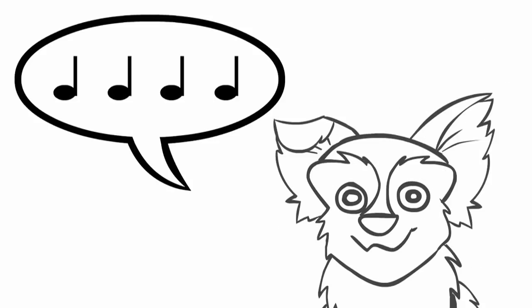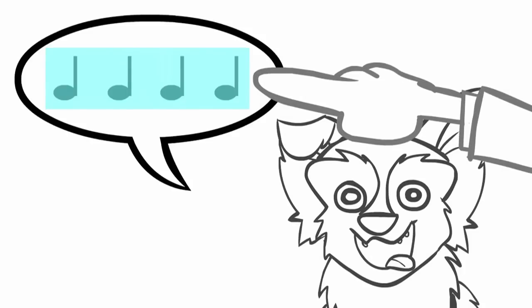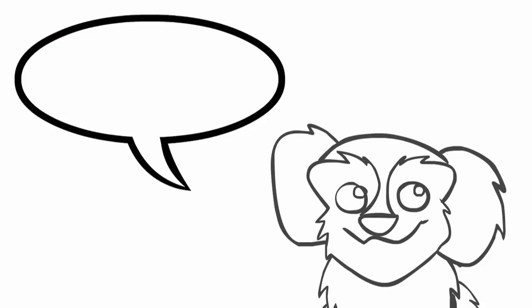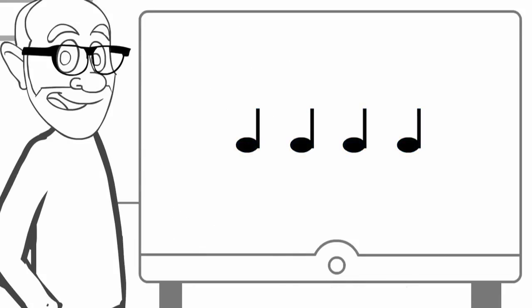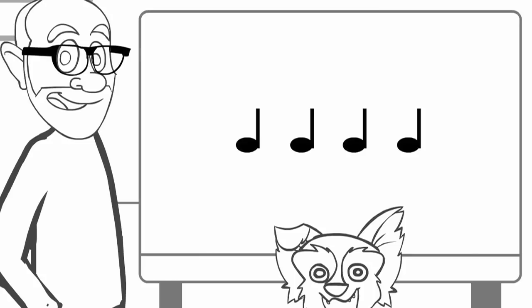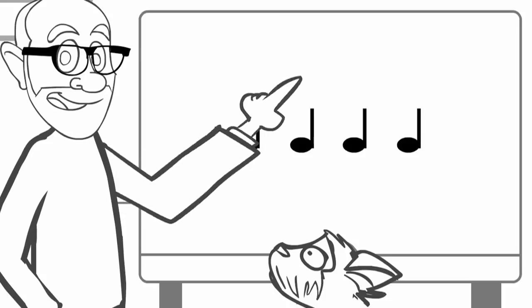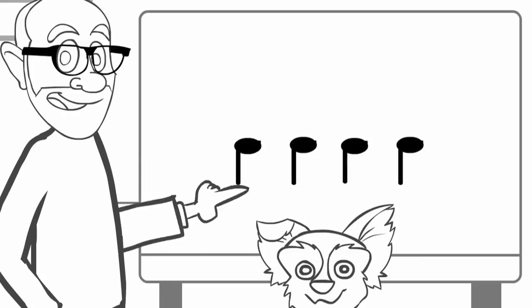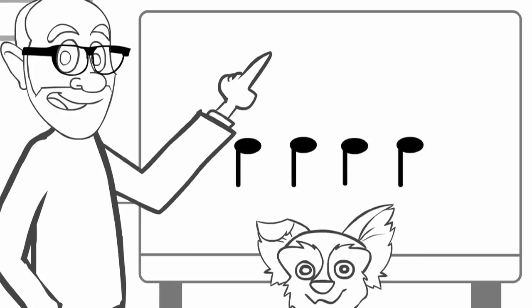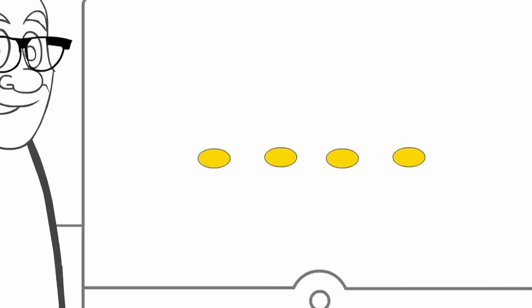I'm just gonna borrow these for a moment, my friend. Cut and paste. Ta-da! What we have here are four quarter notes. They have shaded in ovals as a base and stems that can go one of two directions, up or down, kind of like an elevator. The stems on today's quarter notes will be going up.